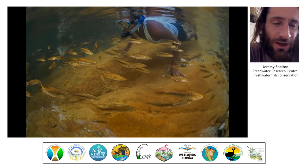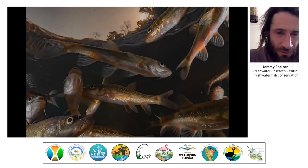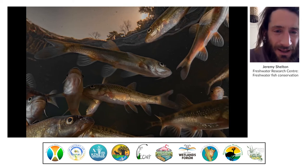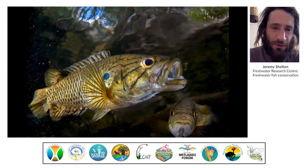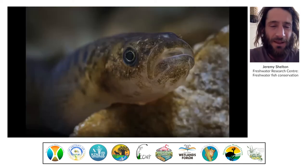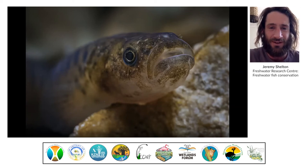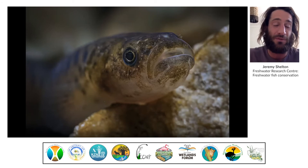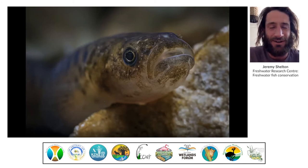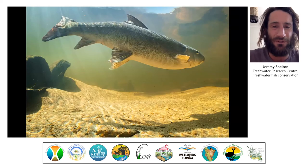Here is a conservation biology master's student from Kenya snorkeling in a South African river for the first time, surrounded by a school of redfin minnows. The redfins get their name because their fins light up to impress females during spawning season. Cape kurpers, although only about 15 or 20 centimeters big, really have the personality of a much bigger fish — ambush predators, cryptically colored, with big eyes and big mouths. Galaxias, with its beautiful facial markings, may actually be as many as 10 or more cryptic species, a cryptic species complex right under our noses.